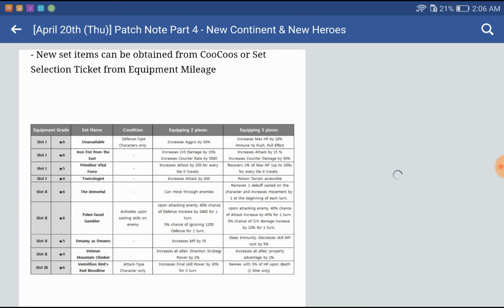So next set item is the Immortal. Can move through enemies, removes 1 debuff casted on the character, and increase movement by 1 at the beginning of each turn. What? So you basically can move through enemies now. You don't even have to go around them, you can just move through them, and you are getting an increased movement of 1 every turn.